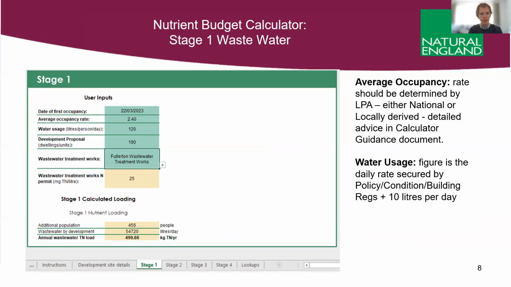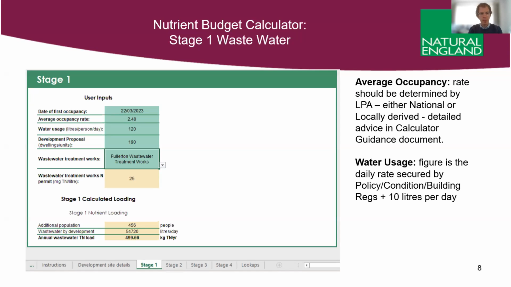The reason that there's a date of first occupancy in there is that some wastewater treatment works have got upgrades coming during the current price review period, so during PR19. Where that's the case, and it isn't in this particular example, the calculator will provide you with the pre-2025 data, so the pre-upgrade concentration figure and the post-upgrade concentration figure. The reason it requires a date of first occupancy is to know whether it needs to apply the pre-upgrade value as well as the post-upgrade value. So if the date of first occupancy was in 2025, it would just display the upgraded wastewater treatment works value rather than the pre-upgrade one as well.